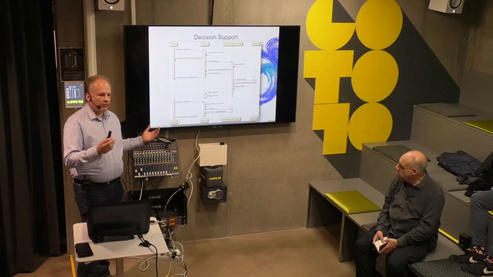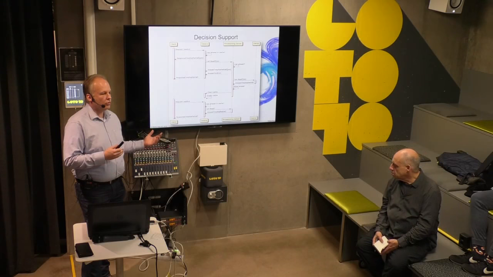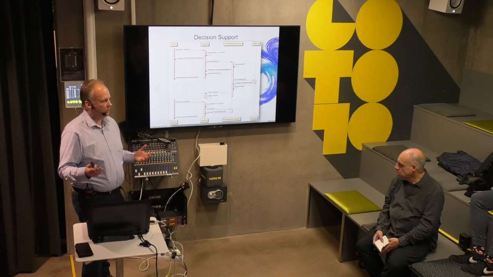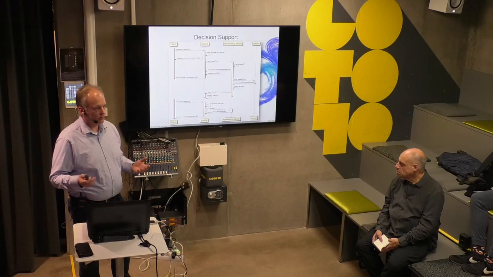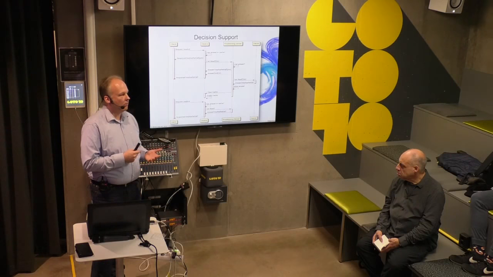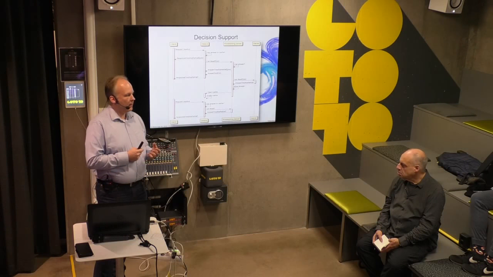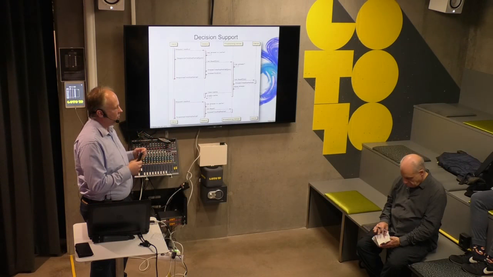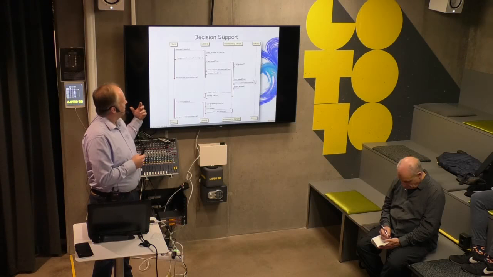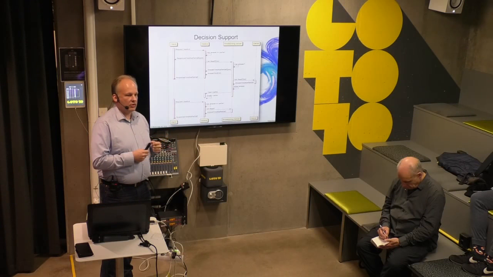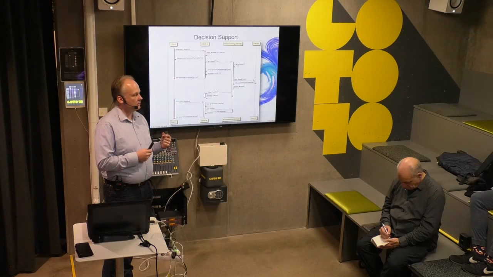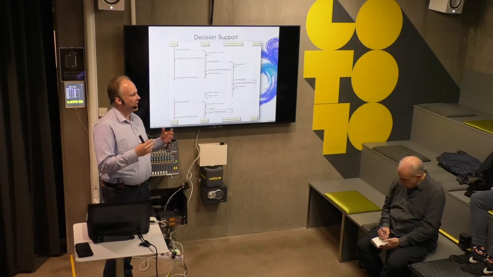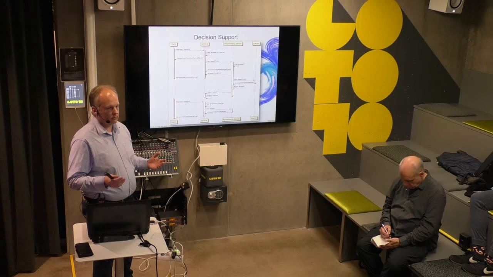So the next step, if the thing knows its owner, it cannot just ask the owner every time new things happen, because the owner is probably a human, and humans cannot answer in real time when things need help. So decision support is required. So it's another kind of service that IoT Harmonization provides. So the decision support service also knows who the owner is. And it builds an internal database, you can say, of what is allowed.